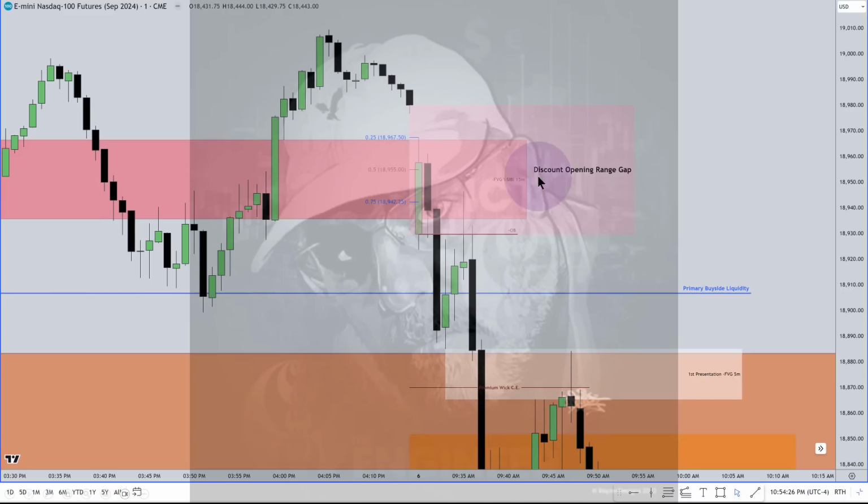But you can see the half of that gap. It opened, traded right up into it. So 70% of the time, 50% of the gap will get traded to within the first 30 minutes of trading between 9:30 a.m. to 10 a.m. Eastern time. The market breaks lower, comes right back up into mean threshold of this up close candle there, breaks lower aggressively, and all the things that we just went through.